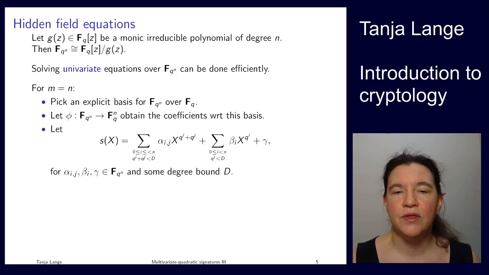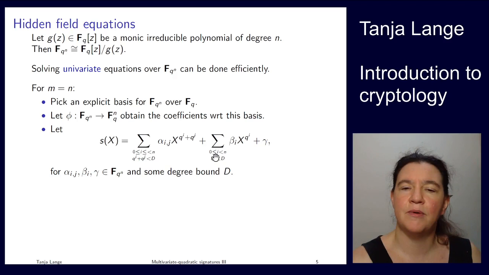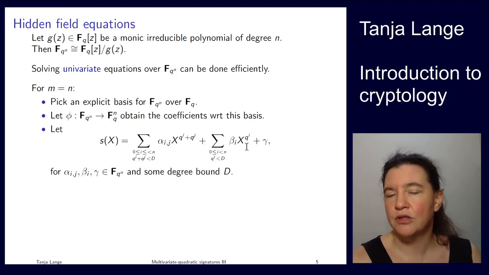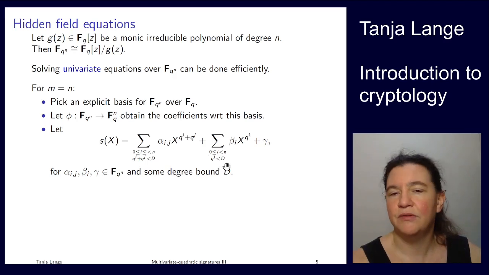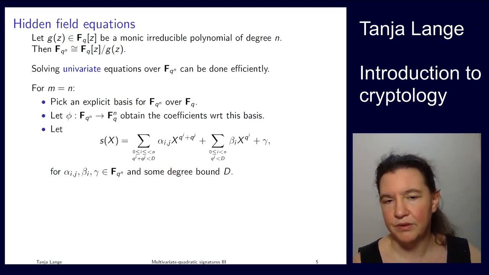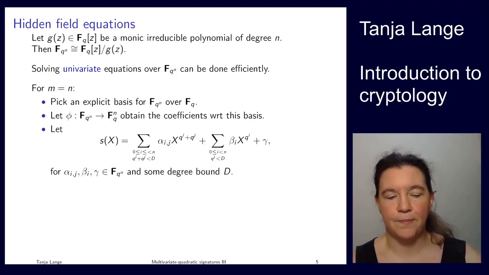Whatever I choose, I would like to have φ to be the map that takes an element in F_{q^n} and maps it to the coefficients with respect to this basis. So it tells me that many times the first basis vector, this many times the second basis vector, etc. This is a map from something n-dimensional to n-dimensional and should be invertible. Then we have our univariate polynomial here. I'm using capital X as the variable—this is not a vector. This is a very particular univariate polynomial where the terms that appear, looking at the beta part here, we're only accepting powers not x^i but x^{q^i}. The i is definitely less than n because q^n is the field equation—anything to the q^n would be an identity map—but we're also putting some extra degree bound on there. There is some value D which limits how large these values can get.